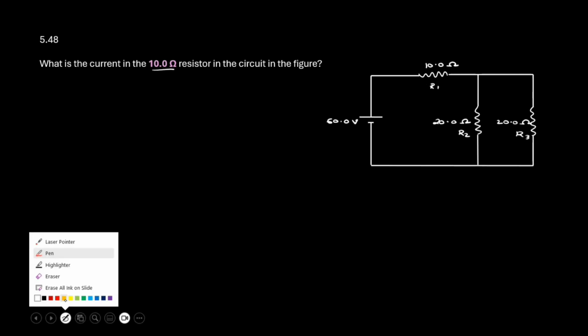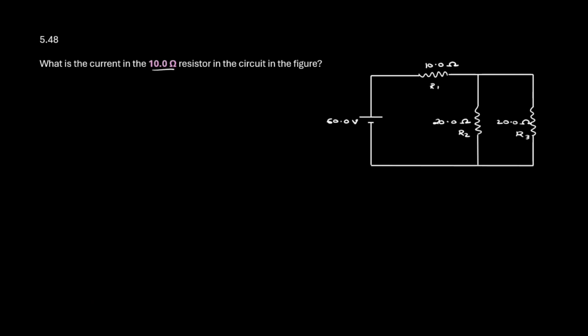So let us first find the equivalent resistance of the circuit. We will first begin with the resistor which is farthest from the battery, which is R3. And R3 is immediately connected to R2. And these two resistors are connected in parallel. So I'm going to find equivalent resistance for these two. And we write R32, which is equivalent resistance of resistor R2 and R3.